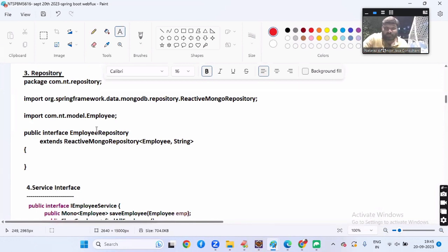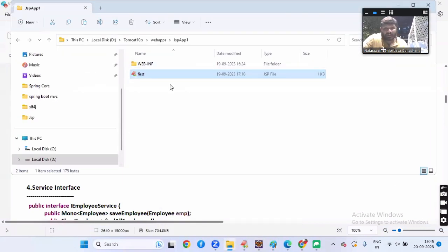Yeah, listen. Repository, guys. Reactive Mongo repository. It's a new repository, boss. It's not the regular repository. Reactive Mongo repository we have to take, right, boss? Ready?